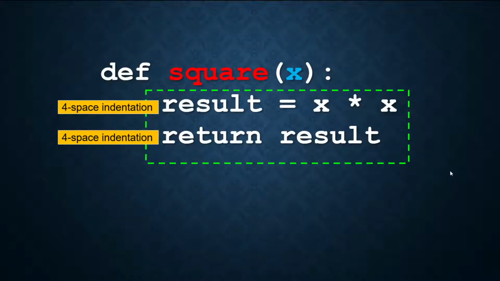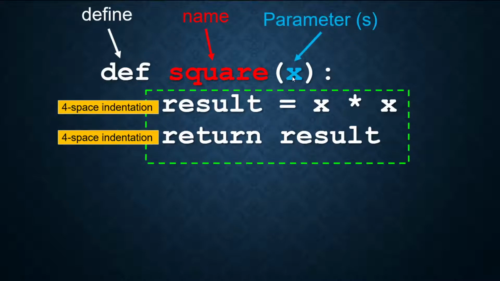For example, we have a function called square. This is the def term, and then this is the name of the function. This function square takes in a single argument x. There could be more than one argument given. The next thing to note is the body of the function. Note that there's a 4-space indentation from the first line. Once you press enter after the colon, in Jupyter it will automatically give you 4 spaces. And if you press enter and it doesn't give you 4 spaces, the most common error is that you probably have missed out the colon.